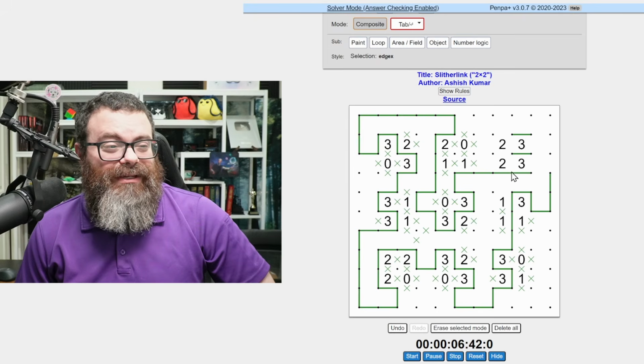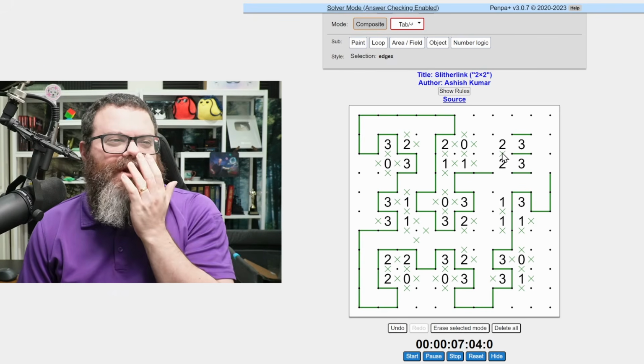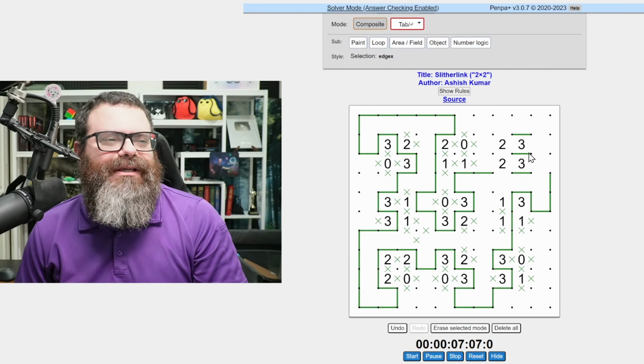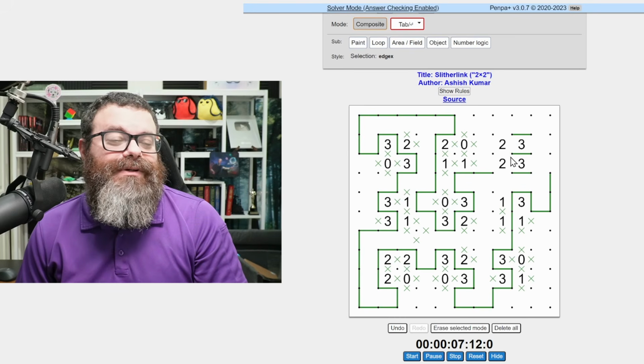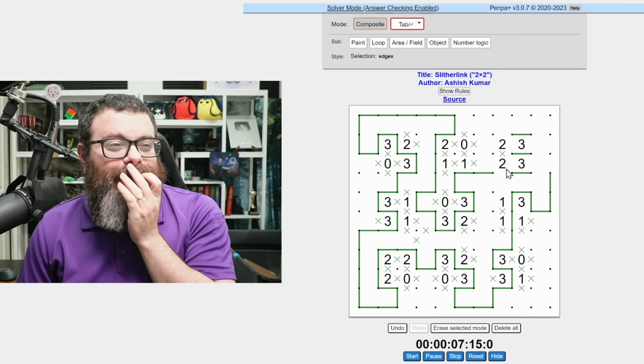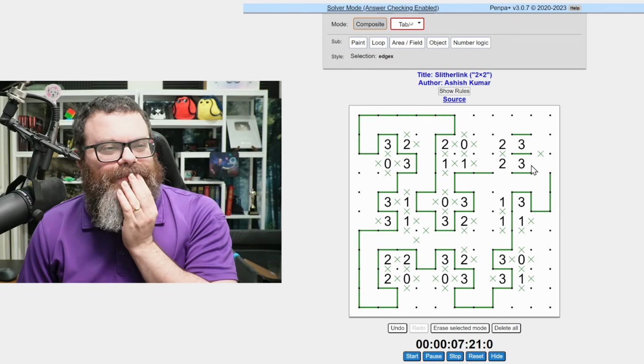What's this doing? I mean, it could connect up here. Or it could go up. I don't know. Is it about this 2 getting... So we know we're not taking between the 2s because this is going to do this or this. Actually, yeah. We're either like this or we're like this. So that's always going to be a branch on those 2s there. Same thing here. We're never taking that one.